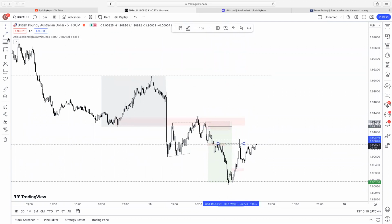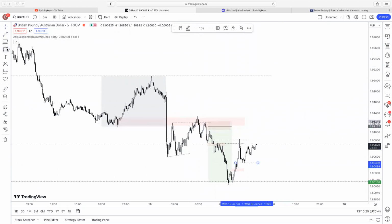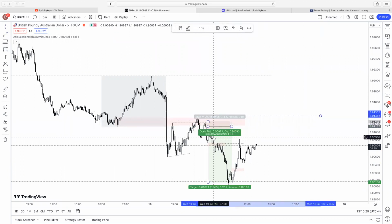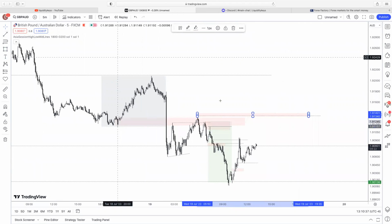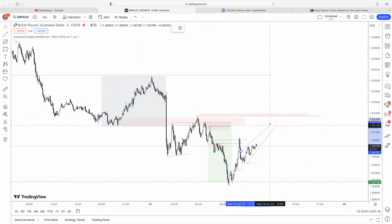Come down, that demitigation. So I do still see sells, but we have to come in above here now because this is now a new point of liquidity. And a lot of people would look at that as a POI to come in here and sell, but no. Now they're just going to build up and induce, come above here, potentially mitigate, and then we could look for continuous sells down because none of this is valid and it's that buildup, right? Now, why? Because of the cycle.